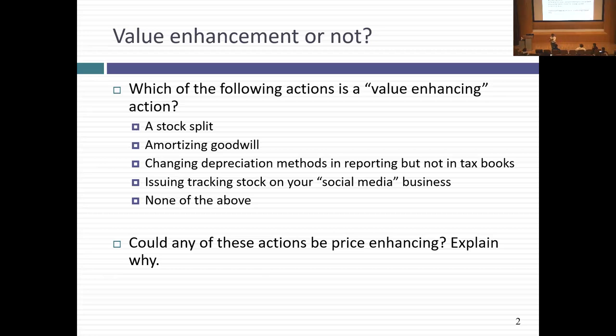Remember, price is demand and supply. So there are investors who might buy your shares because they're cheaper. Even though they're not technically cheaper, because there are more units, it's easier to buy shares. The second is there's a signal. A company that expects its stock price to decrease in the future, at least that's the way your story plays in your head, is not going to split its stock. So you're saying, stock splits mean that they're optimistic about the future. There's a pricing effect. There's no value effect, pricing effect.